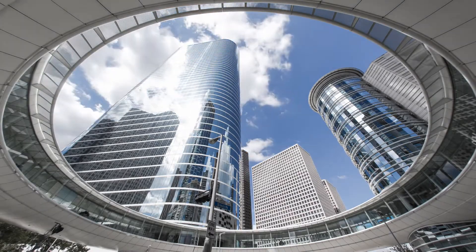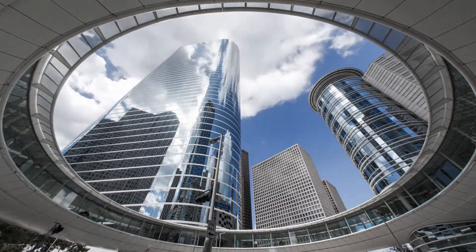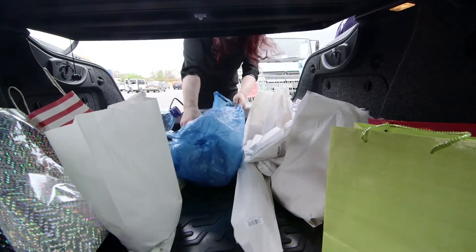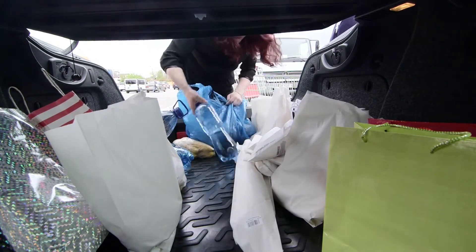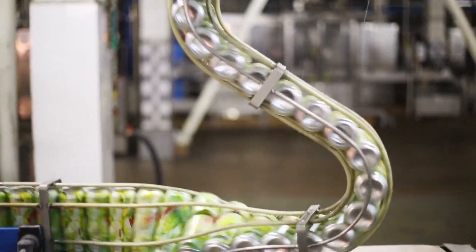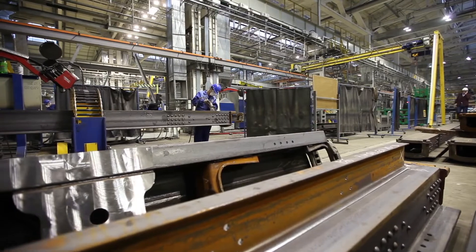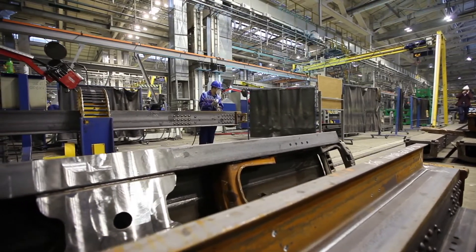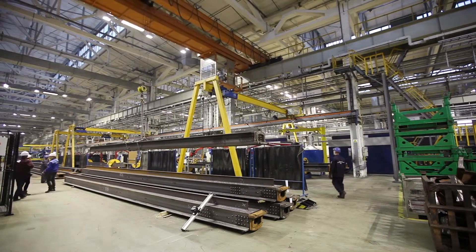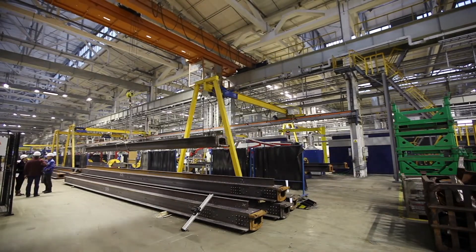Each day, you make choices based on a material's properties. You might choose between paper and plastic grocery bags, or paper plates as opposed to plastic, even between aluminum pop cans and glass bottles. Like you, manufacturers make choices based on the properties of the materials they're working with. It is the properties of a metal itself that determine if it is the correct metal for the job.